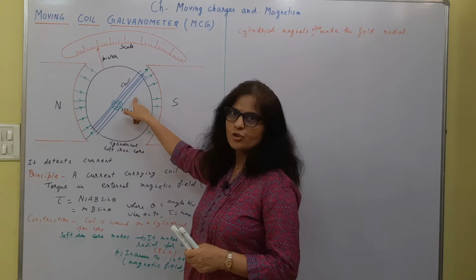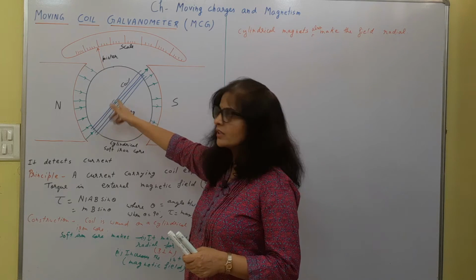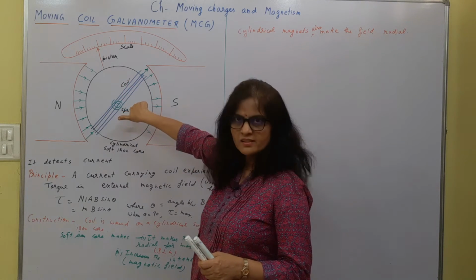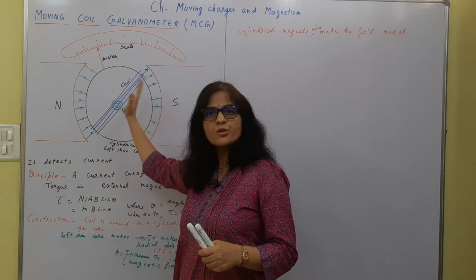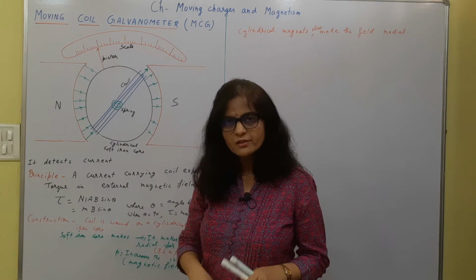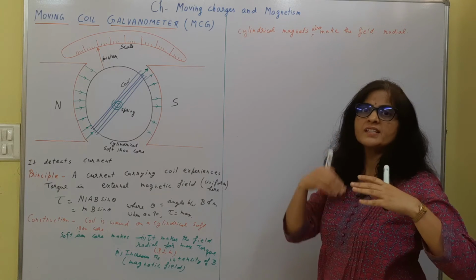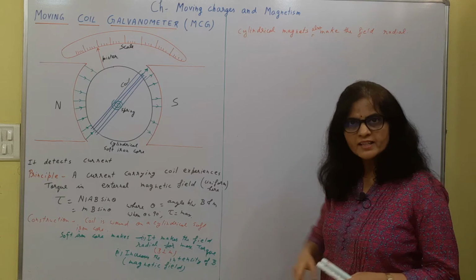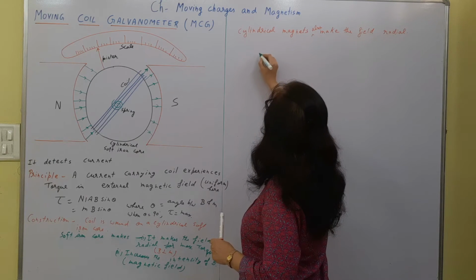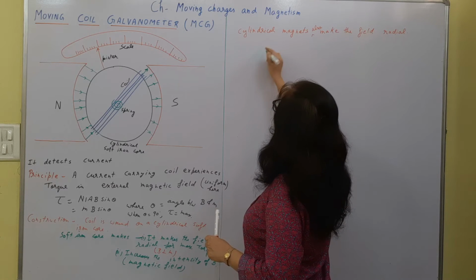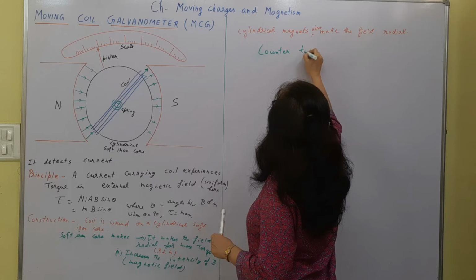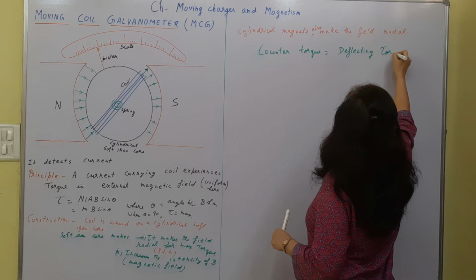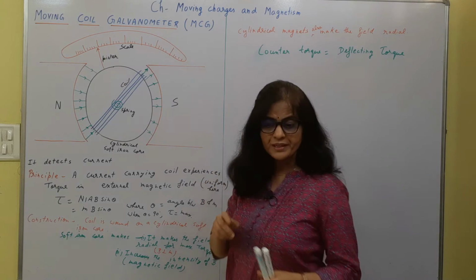Right? Now we come to the working. We know that it is experiencing torque. Now when it is experiencing torque, this is attached to the spring. So the restoring torque, this is free to rotate. The coil is free to rotate due to this spring. Now when there is a deflecting torque due to the magnetic field, there will be some restoring torque, or you can say the counter torque, which will try to bring it towards its original position, right? So when this counter torque, or you can say the restoring torque, is equal to the deflecting torque, then it remains stable at a position depending on the current flowing in the coil. So you can say that counter torque is equal to the deflecting torque. Right? Now this is about the working.